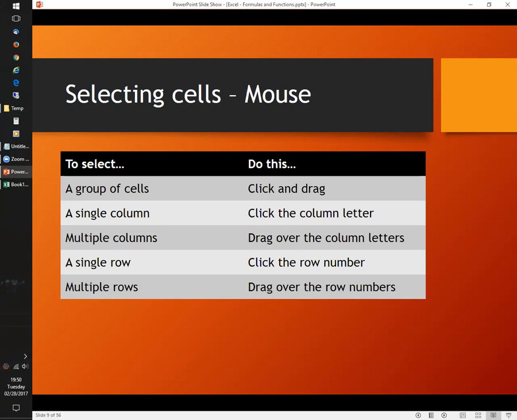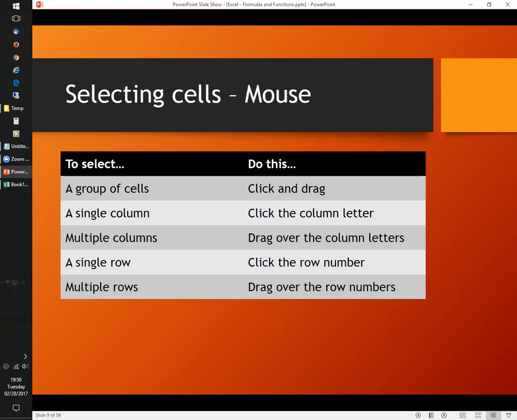When we wanna work with more than one cell, there are a variety of ways that we can do that. You can use the mouse to select cells. You can use your keyboard to select cells. And then there are a few tricks that are a combination of both, using the mouse and using the keyboard to select cells. Either of those work. I've created these charts. I'm not going to go through every shortcut, but you can look at these later. But I'm going to go over a few of these right now.